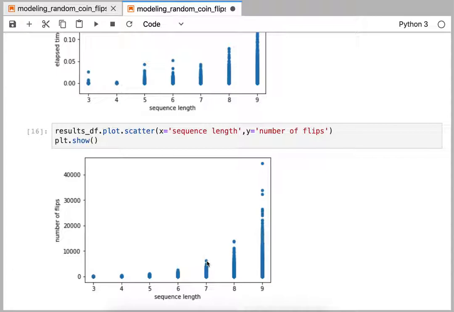the number of flips that it took to find a match again increases, and as with our time, there's some variation. So sometimes we found a match very quickly, and sometimes it took longer to find the match.